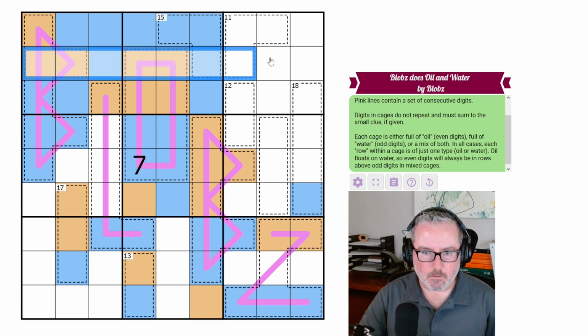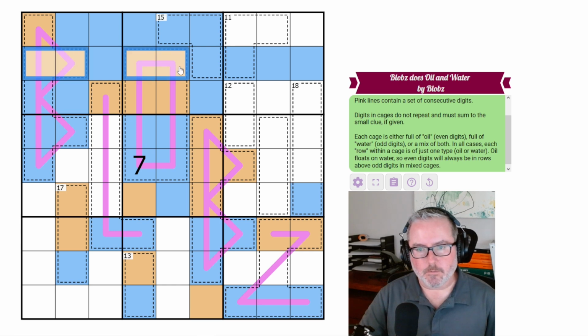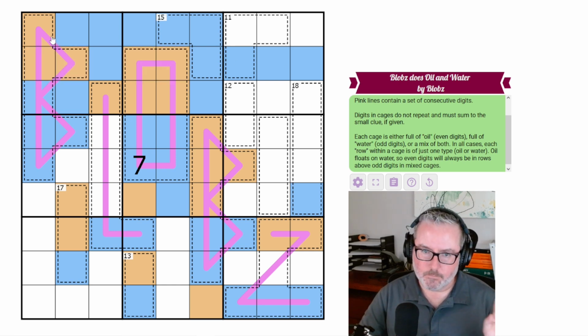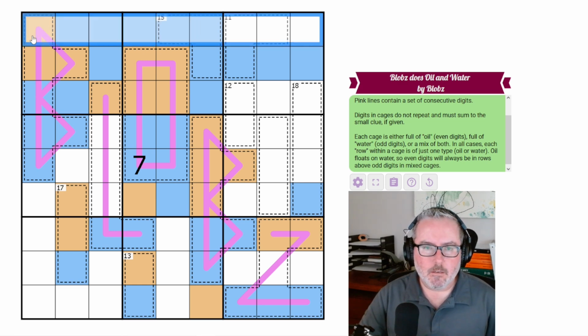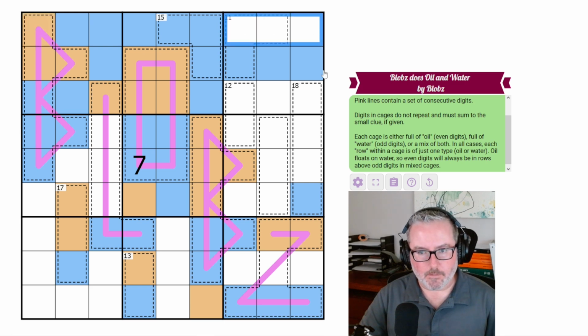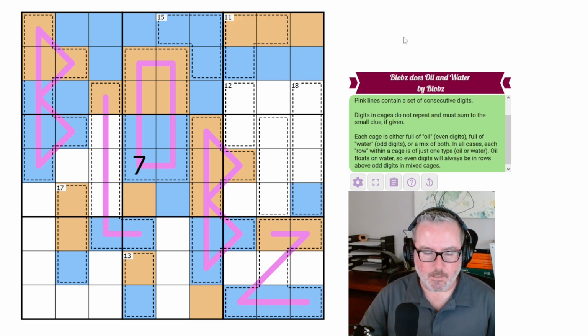Well, actually, we could just look across this row. We know all of these are odd waters because we already have all of our even oils. We now know, looking at this row, that we only have 1 even, so therefore we must have 3 more. And that solves it without us having to go through the machinations of whatever these things could possibly be. Okay.